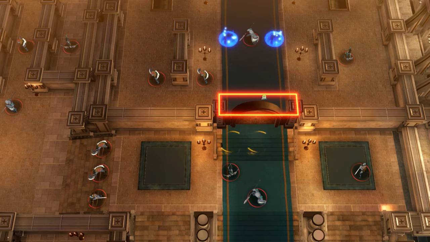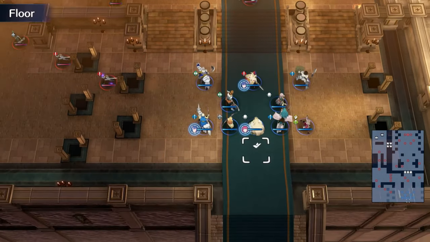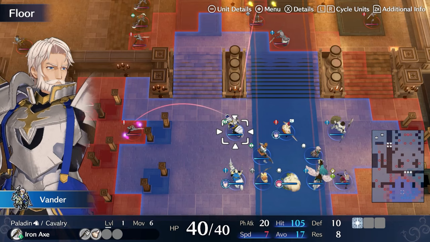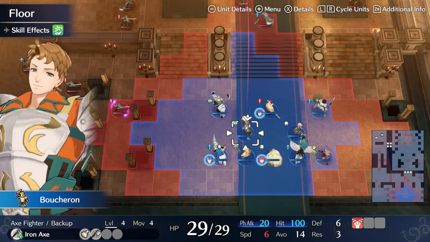So we got the door there that we can break down. The door's locked. There's no time to... And now we just gotta start taking people out. So, first things first. You can't reach anybody. That's not helpful.